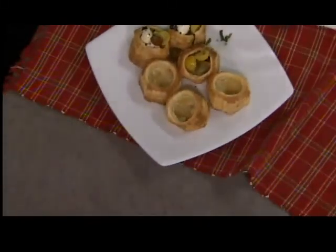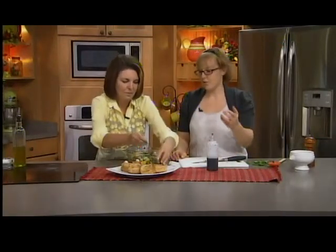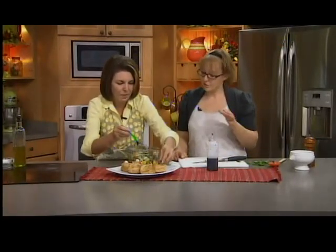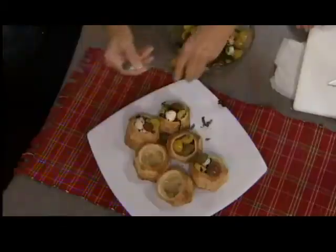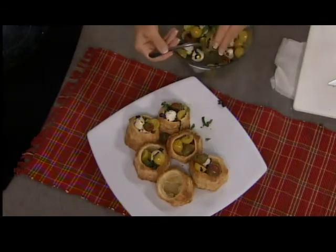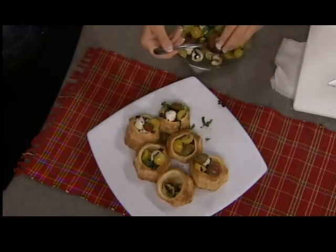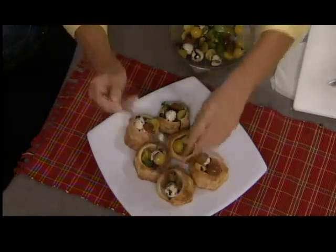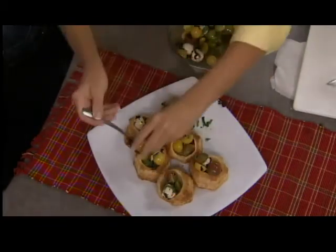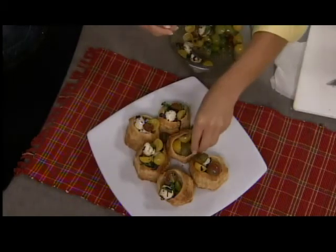And then are we going to finish it off? I see some balsamic there. Yeah, so balsamic glaze is another great component. It's not needed. Not everyone likes balsamic vinegar out there. But this is a balsamic glaze that we make in the shop. So it's vinegar boiled down with a little bit of sugar. So it's a little bit sweeter. It's not so strong. And it's more of a syrupy consistency. So once we get those filled, we're going to take this and just kind of drizzle it all over the top. It's a really nice garnish, but it also is a really good tartness that comes through.